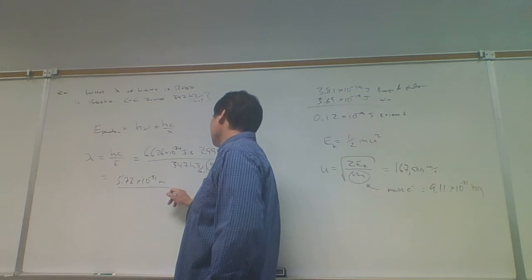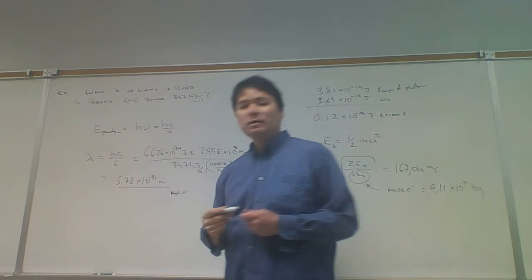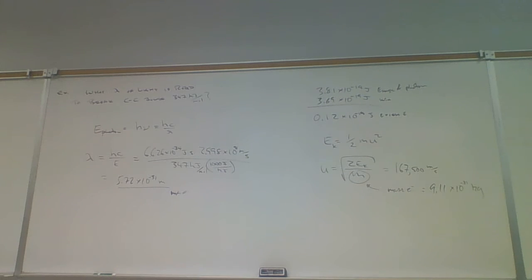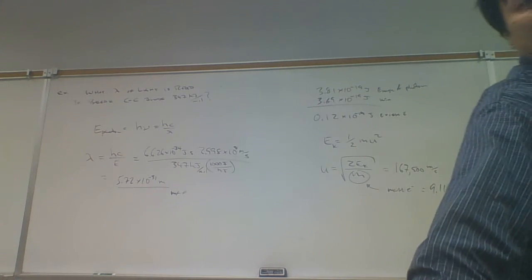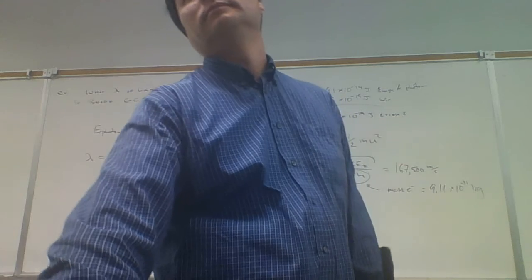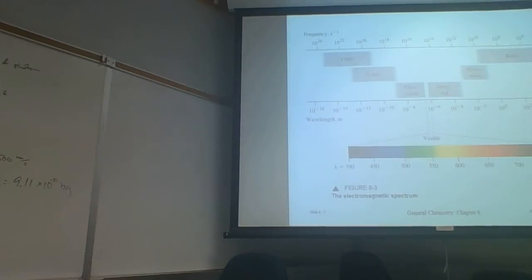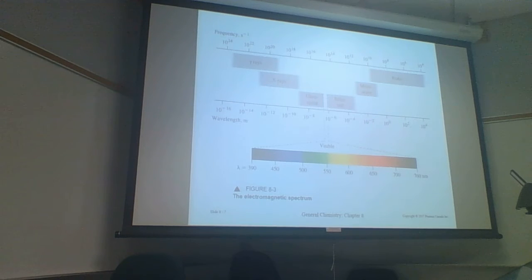Well, what kind of light is that? Let's take a look at the electromagnetic spectrum. We don't have to have the numbers memorized. Let's see what kind of light that is. Do you have to cancel the mole out somewhere? We'll talk about that in a minute, but not necessarily. This is the wavelength per mole. I'll talk about how that works in a minute.